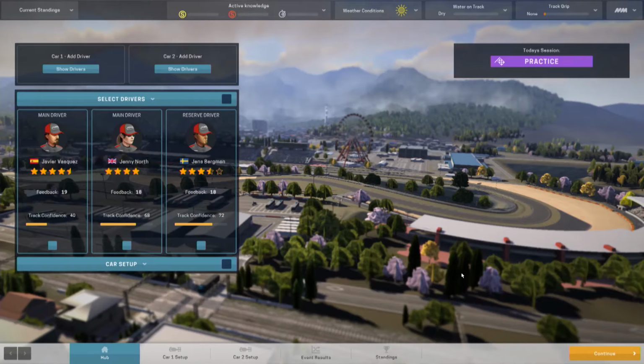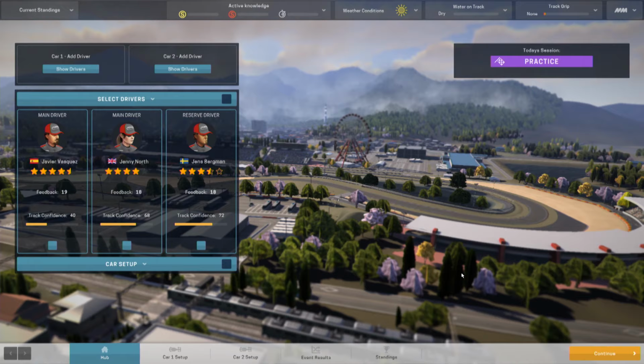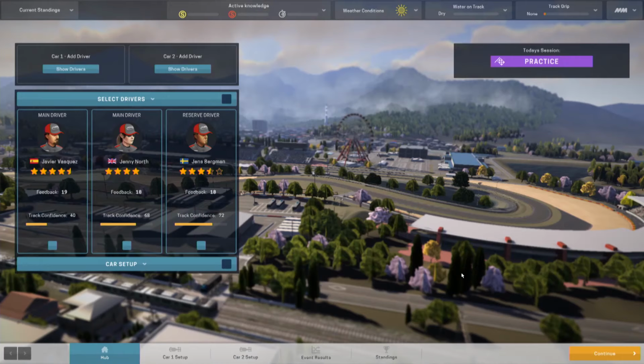And also from a build-the-team point of view, you can see that our reserve driver here is potentially going to be a better driver than our number two driver. True, at the moment. Yeah. So we want to get their experience. Our reserve driver could potentially be better than both of our main drivers, so we've probably got a future world champion in the making. Especially when it looks like their feedback score is more or less the same.